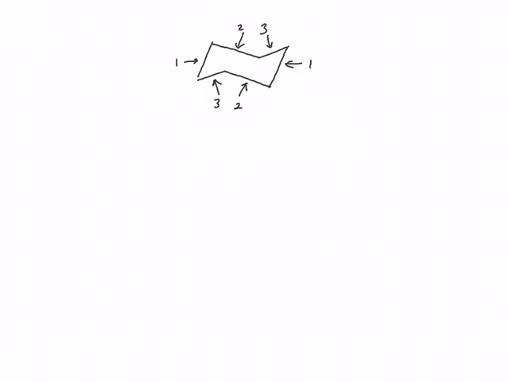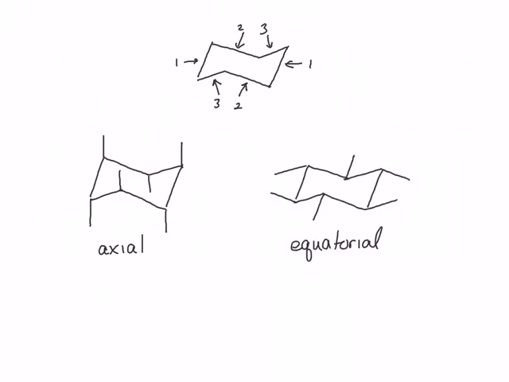Once we've drawn the chair conformation, there are very specific locations of each of the substituents on each of the carbons of the ring. Each carbon has two types of substituents. One that points up and down along the axis of the cyclohexane ring. These substituents are called axial because they're parallel to the axis going straight through the middle of the cyclohexane ring. The other type of substituent, which is found on every single one of these carbon atoms, are called equatorial. They're called equatorial because they stick out along the equator of the cyclohexane molecule.